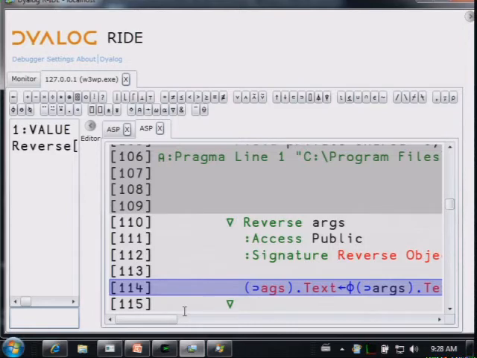Syntax coloured code, it's displaying a class, we've got the grey bit, which is a bit of the class that we're not interested in. We've got the white bit, which is our function, which has generated the error. And you can see that this function takes some arguments called args. What it does is rotate the text of the first thing that is in args, but I can't spell even a simple four-letter word. Actually, I can spell simple four-letter words, I just can't spell args.